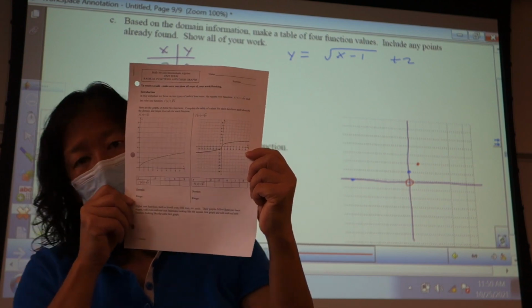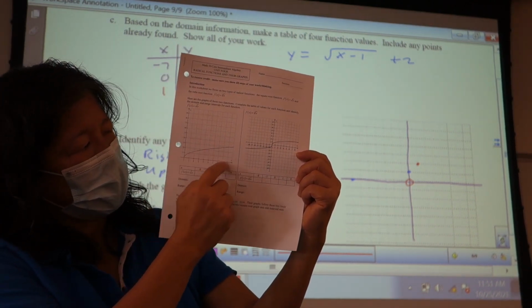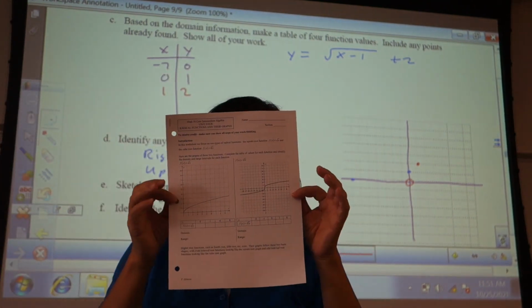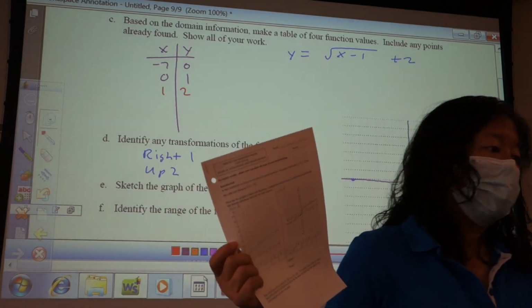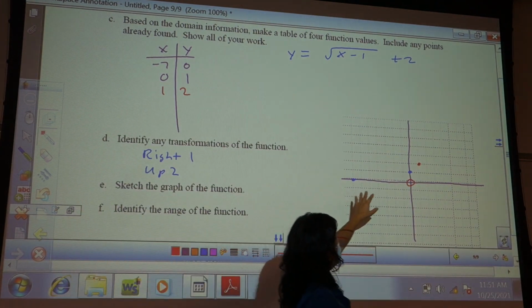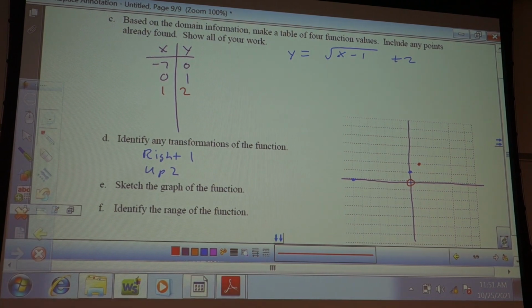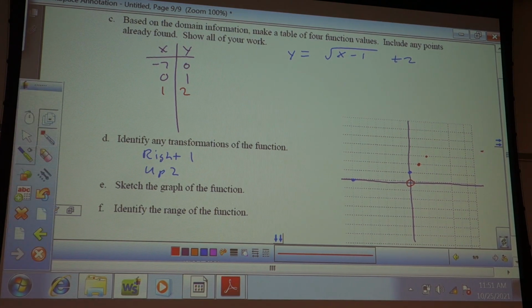And for the square root, you go right 1 up 1, right 4 up 2, right 9 up 3. This is your Bible right here, this sheet. So we're filling those points into here. Yep. So it's going to be right 1 up 1, right 8 up 2. And that's my S.